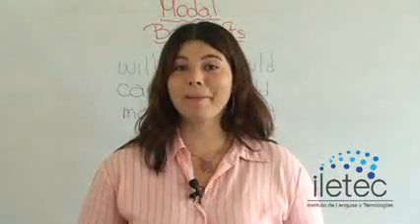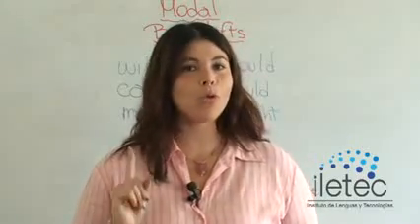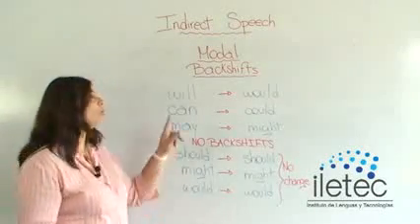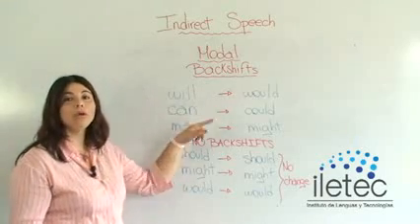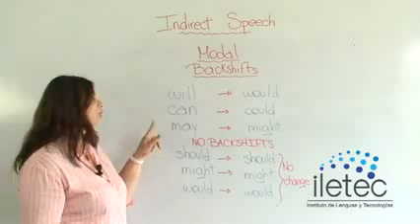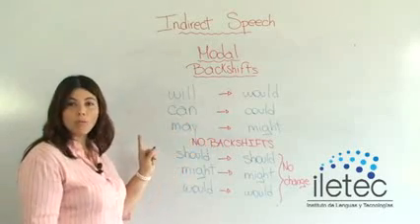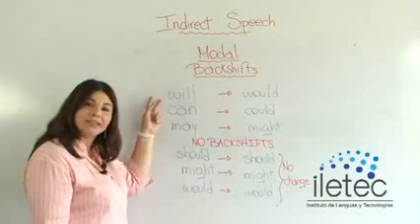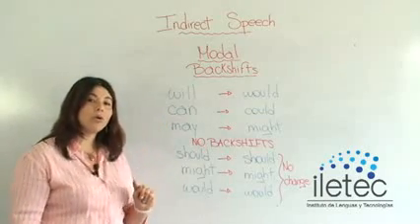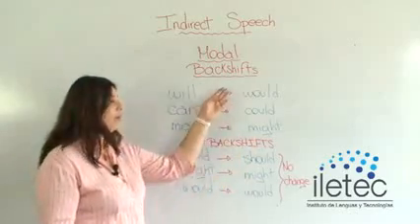The indirect speech topic also includes modals. When you are told a sentence that includes a modal, you also have to make the backshift. When the original sentence includes the modal will, you have to make the backshift with the modal would. When the original one includes the modal can, you have to make the backshift with could. When the original one has the modal may, you need to make the backshift into might. These three modals change. There are some other modals that, because they are already in the indirect form, do not backshift. For example, these three.